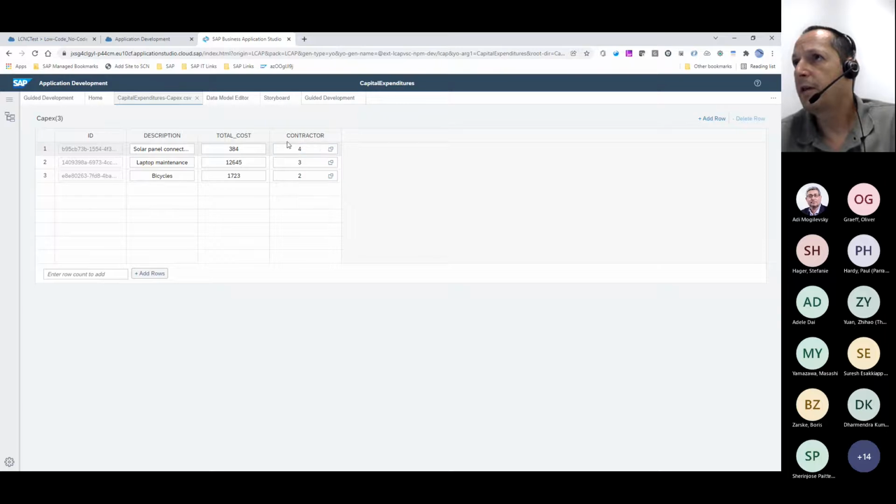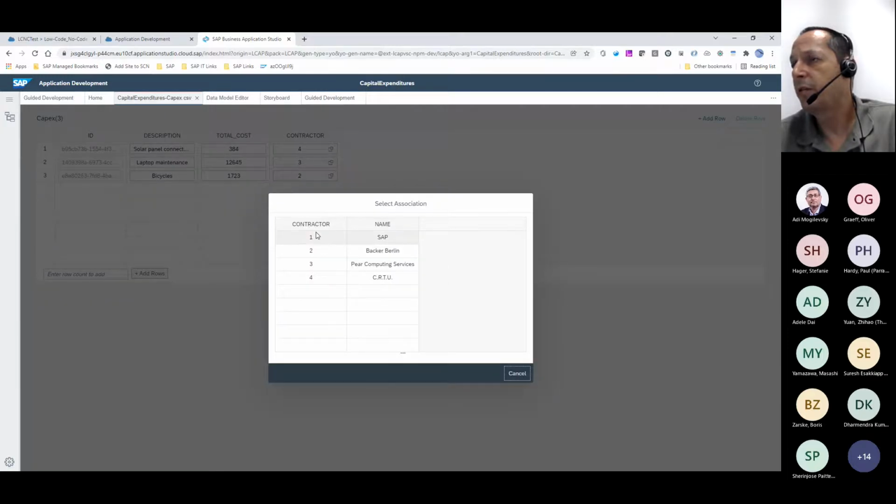And what's nice about it, since the IDE understands the link between the different entities, you can see here that the contractor is actually taken from a different table, so I can actually pick it up from here in the sample data editor.